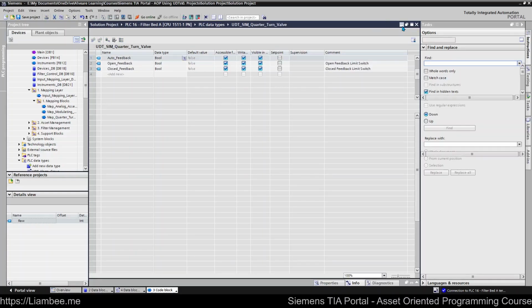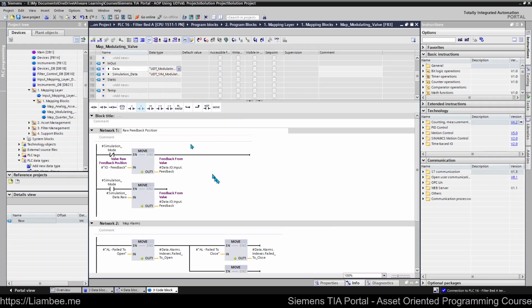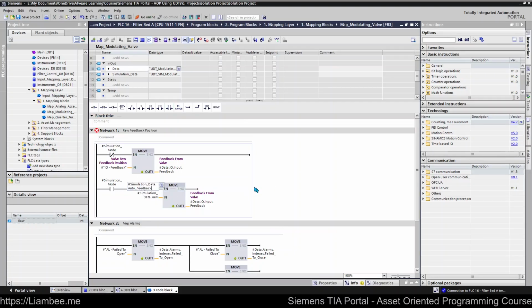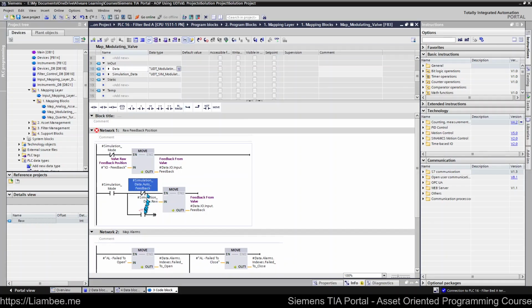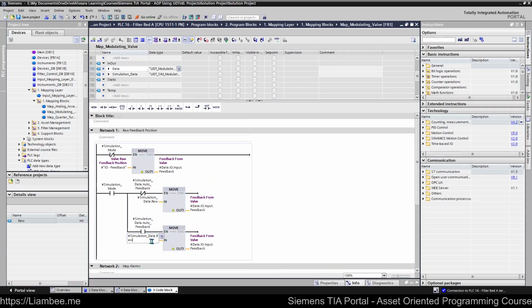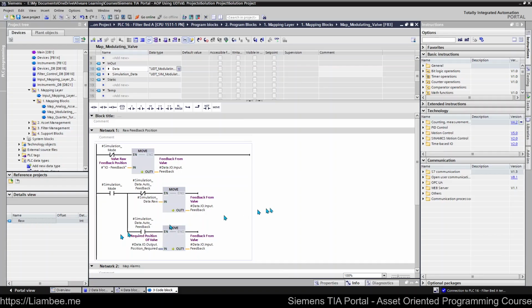And then we come back to our modulating valve, update the interface so the simulation data is updated, and then we say if our simulation data auto feedback is turned off, then we send the raw data. Otherwise, if our auto feedback is turned on, then we will send the asset data, which I've just called data in this one, asset data, IO, output, position required.